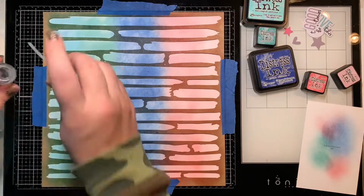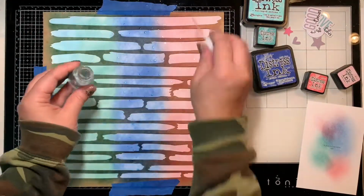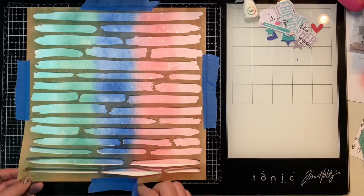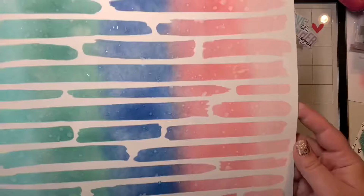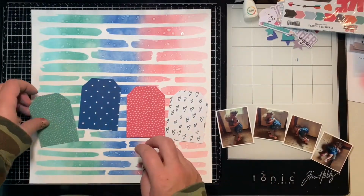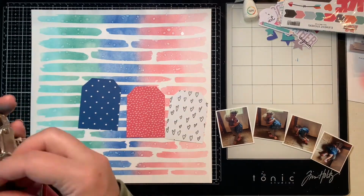So I just went in here using, I believe these are the Hero Arts brushes, and I'm using the Tim Holtz Distress inks in Salvage, Patina, Evergreen Bough, Picked Raspberry, Worn Lipstick, and Spun Sugar. And what I did there was I sprinkled some water over it to create the little white splotches. As you can see there, it has little white splotches in it. That is specifically from putting the water to it because these types of inks do react with the water.